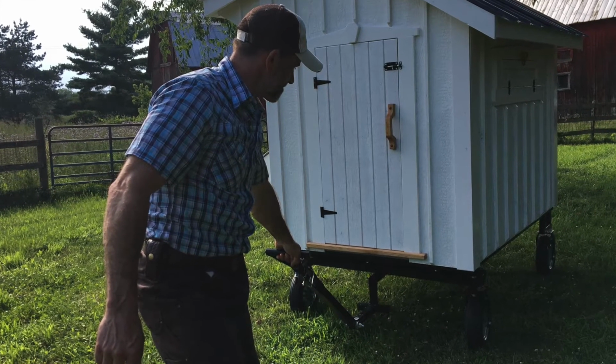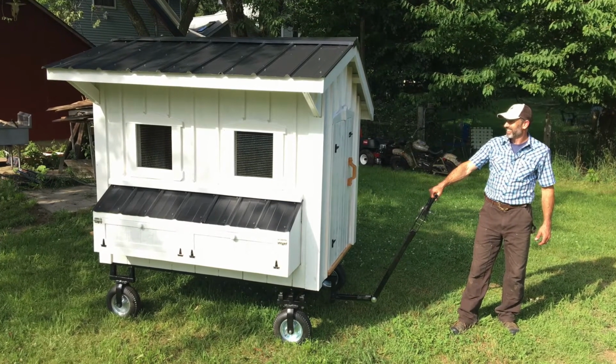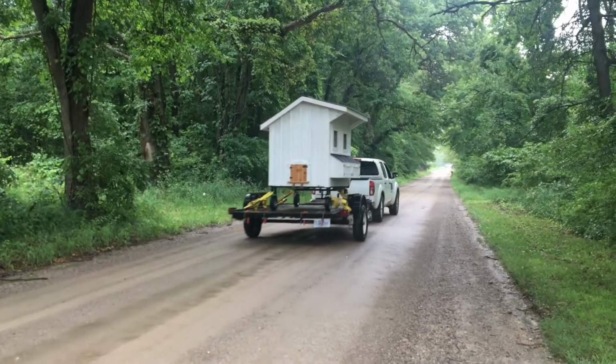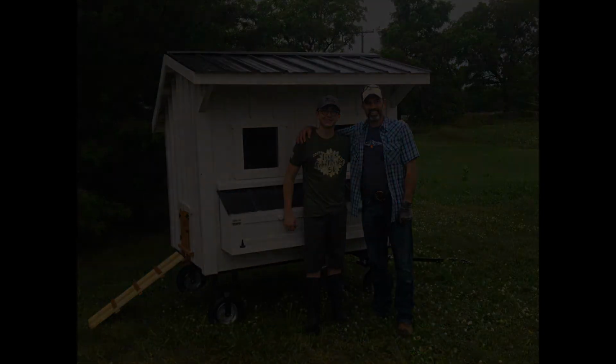So again, the tow handle can be towed by hand, and then you can reverse the handle, pin it in place, and actually hook it up to a garden tractor to tow it around. So here we are delivering to the customer. Again, another successful project under our belts. Aidan and I happy to have that one done.